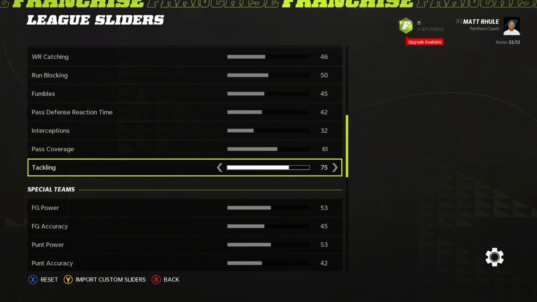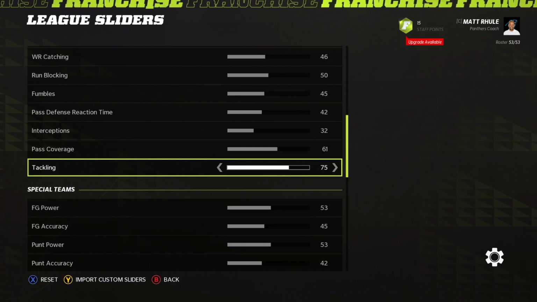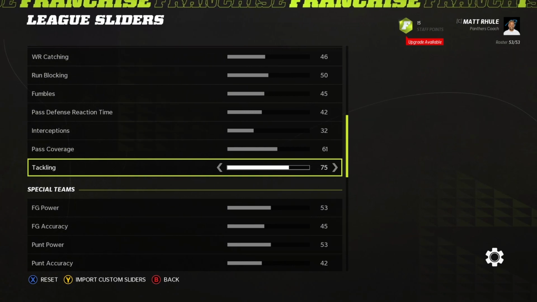But because of that, if you're playing current gen, you're still kind of on that old system. So you're able to just turn on a dime and get away from the defender. And to help balance that out, I've increased the computer's tackling with this slider.